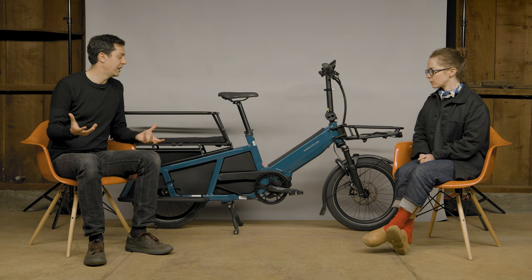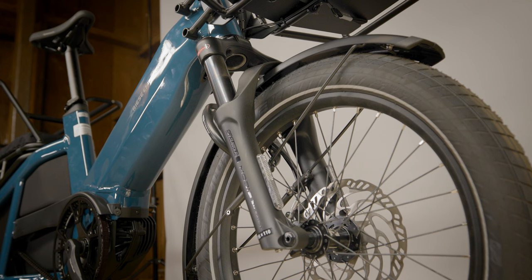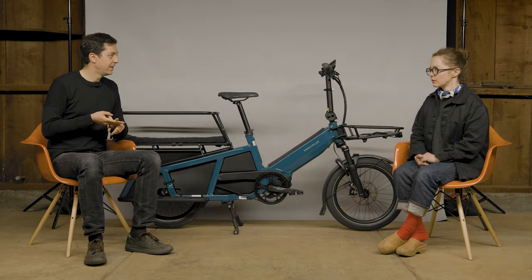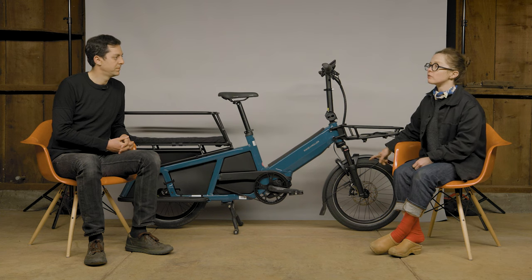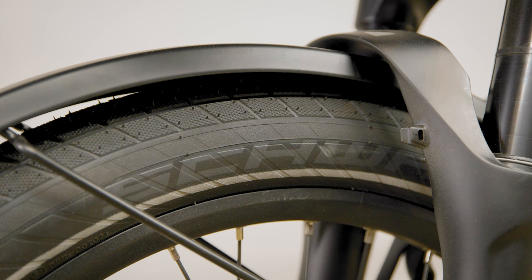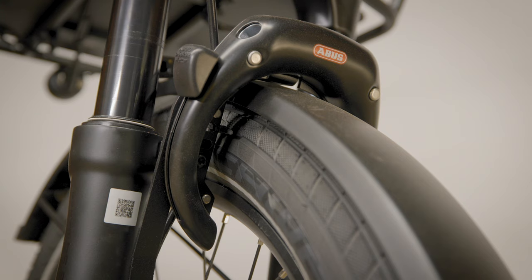On all configurations, the bikes share a common denominator of exceptional components. The braking system is the top-end Magura four-piston on the front and dual-piston in the back. There's a super e-bike-specific, robust front suspension fork with a boost hub — meaning everything's wider on the front and it's a through axle, making it safe and wide. That well-planted, stable connection you have with the ground is highly linked to this boost front fork. They also include fantastic Schwalbe Supermoto X front and rear tires, front and rear fenders, and a café lock at the front.